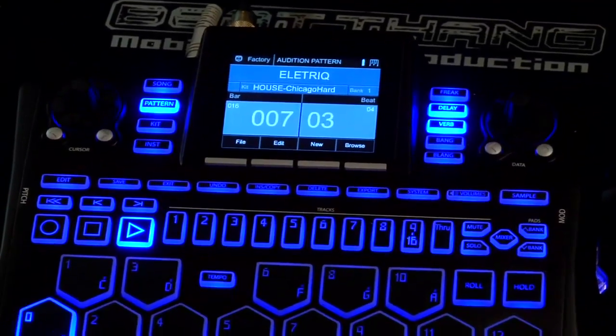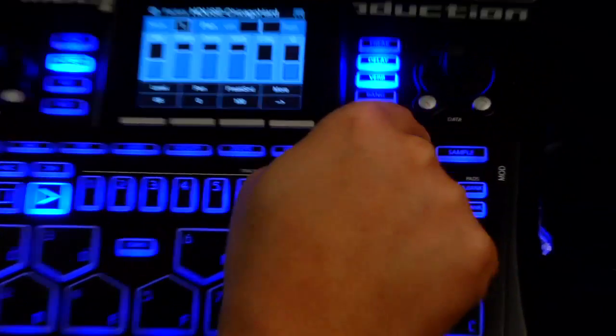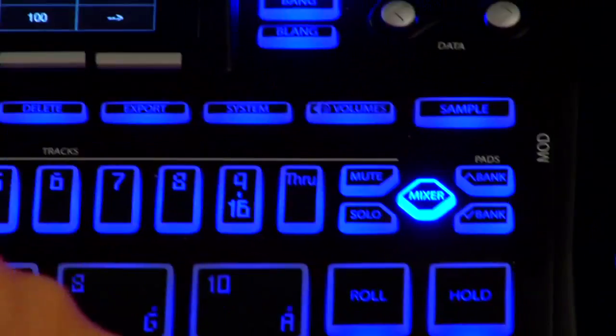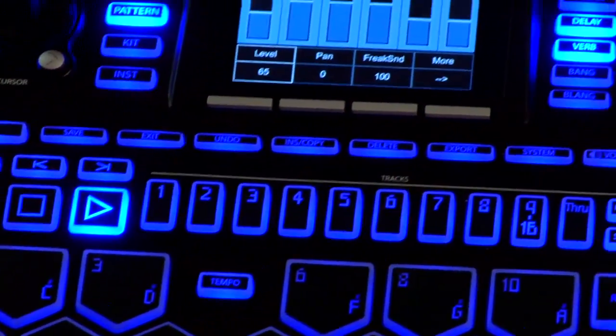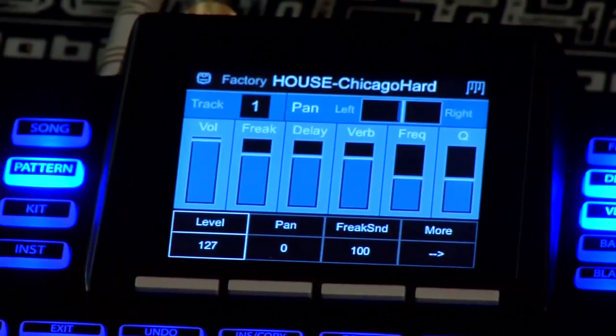I can solo them all just like that. Let's say I wanted to mix that — let's say track one is too loud, or I want the kick and the snare to come up. While the beat's playing or when it's stopped, I just simply hit the mixer button right here. The mixer button will take me into the mixer. I can select the track that I want to adjust, like track one — those kicks and snares.